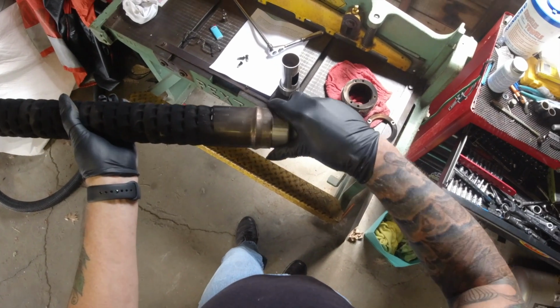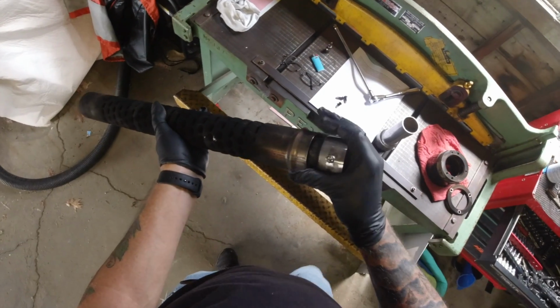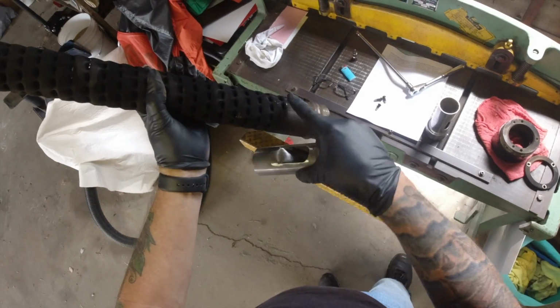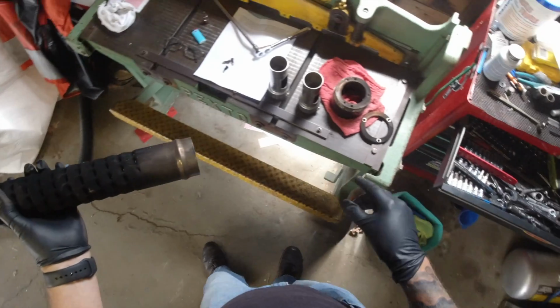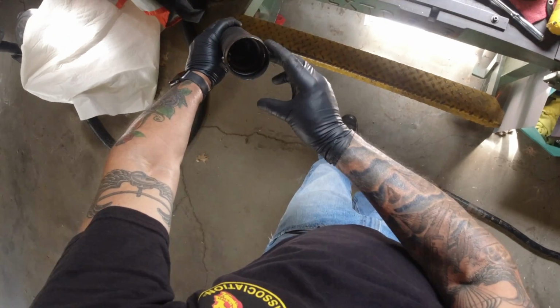It's definitely the right size. However, I'm probably going to have to use a little bit of force to get that down in there due to the cuts in the baffle. So we'll get that fitted, we'll get it down in there, and we will get that hole drilled. So we'll be back. So after some persuasion, we've got the baffle installed.